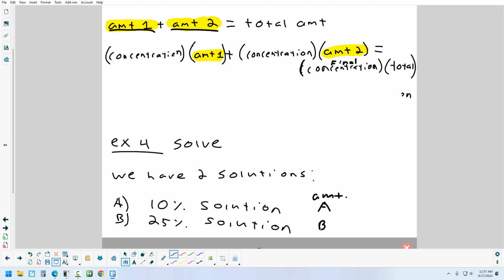So you have everything you need now, except what do they want you to create? Well, how much liquid do they want? What's the percentage that they want? The percentage has to be between 25 and 10. There's no way you could create a concentration here of 30%, because you don't have one strong enough to do that. So it's got to be between 10 and 25. Any question how A is amount 1 and B is amount 2? You could use X and Y. I just figured it's easier to remember which one is which if we use the name of the solution.